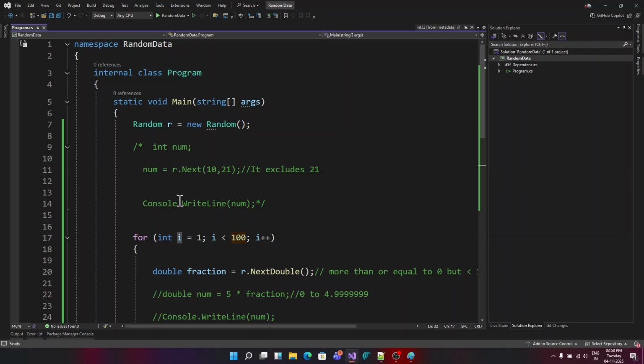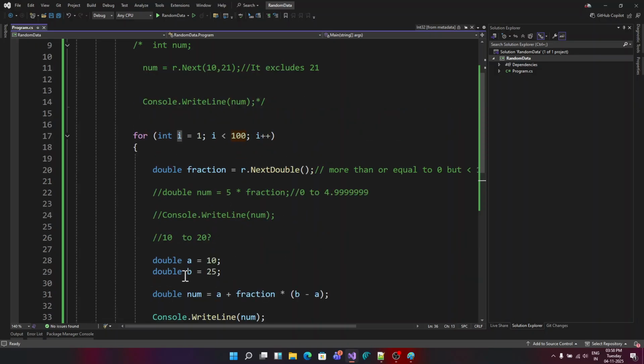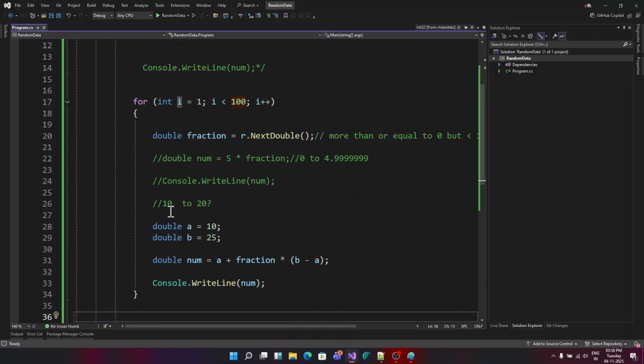So this was all about random numbers, right? We use random numbers specifically to choose one of the values in an array. Now this is a very typical example of random usage in arrays. For example, you have an array. I hope that you understood this part so far. If you haven't, please pause and go back and watch again.